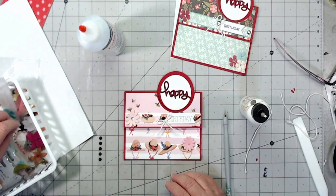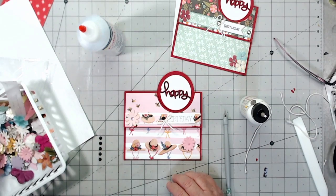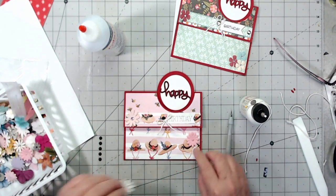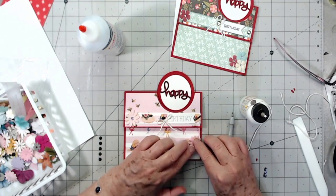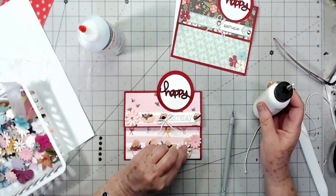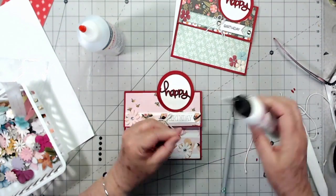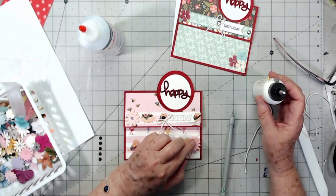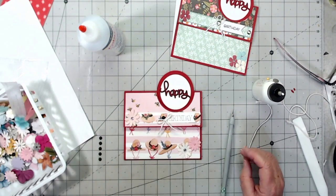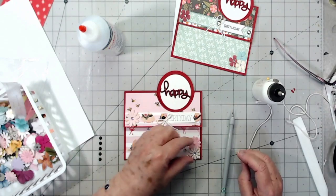Let's see what else I got over here in this stash. I think I've got another little pink one right here. I don't want another pink one, I want another white one. So I'll put a white one and a pink one down here. Right there. And right there. Oops. Stuck to me. And then, I'll just grab a little sparkly one and put right there.